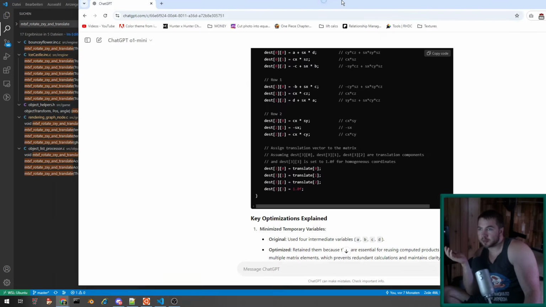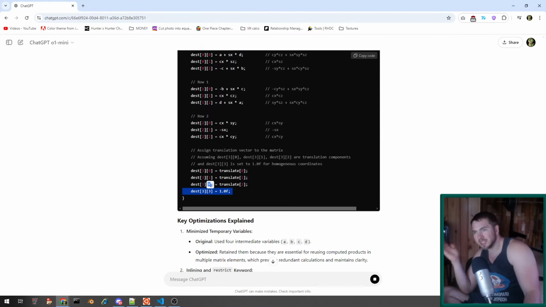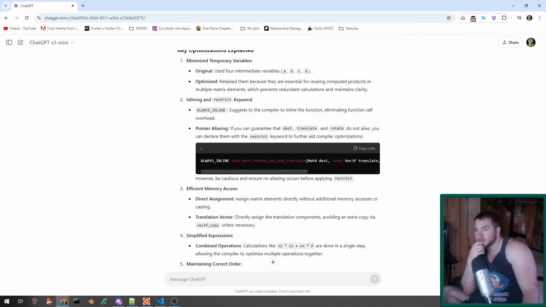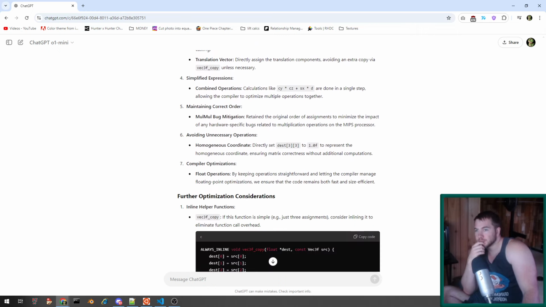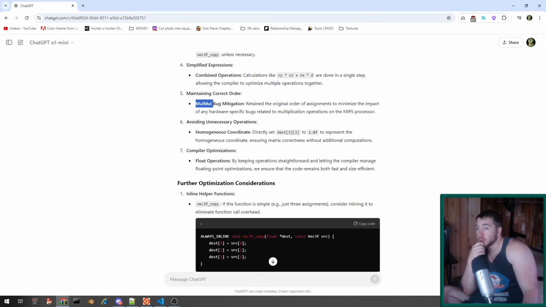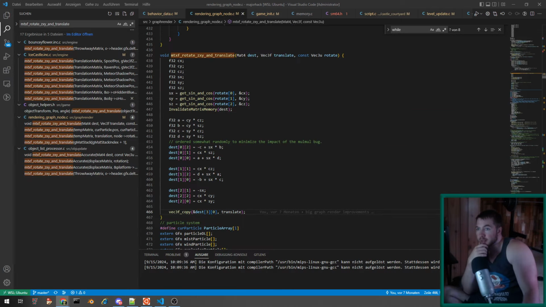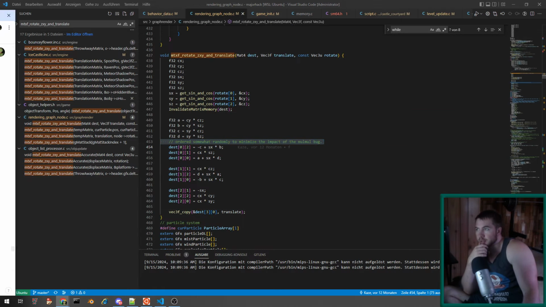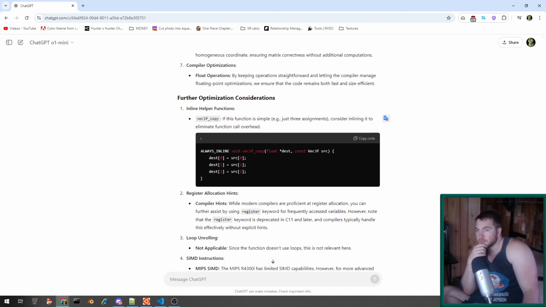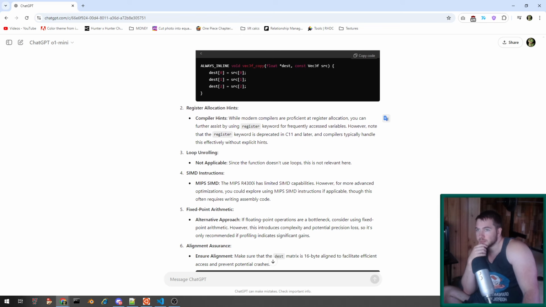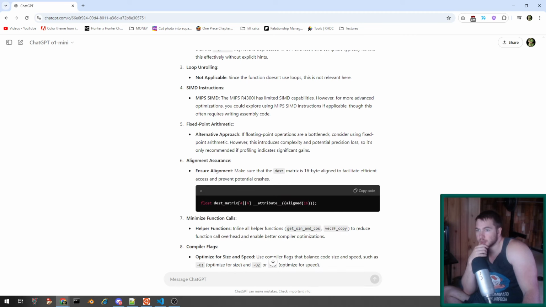And it said dest free to 1.f, even though our mtxf to mtx assumes free to be 1, which means this is an unnecessary write. Mole bug mitigation. Okay, you know what? It actually understood that the N60 was the mole bug. Oh wait, never mind. I put that in the comment. It knew that this function existed though. That's kind of cool.